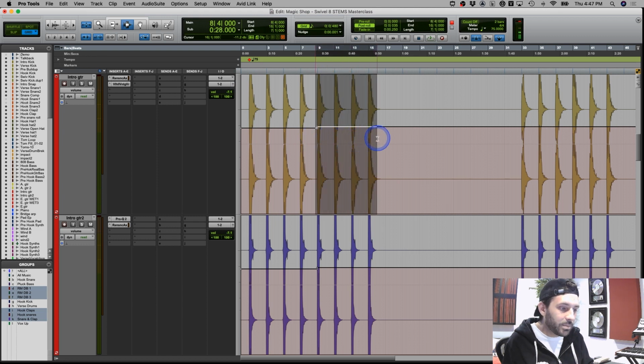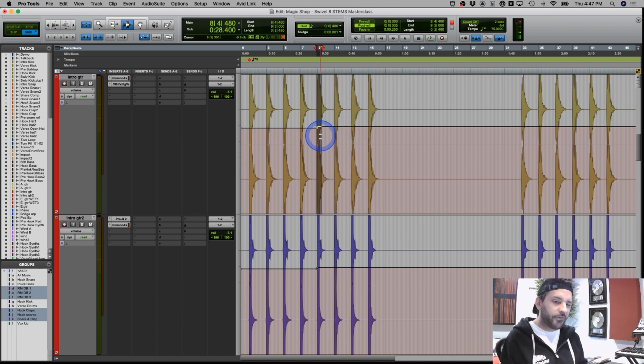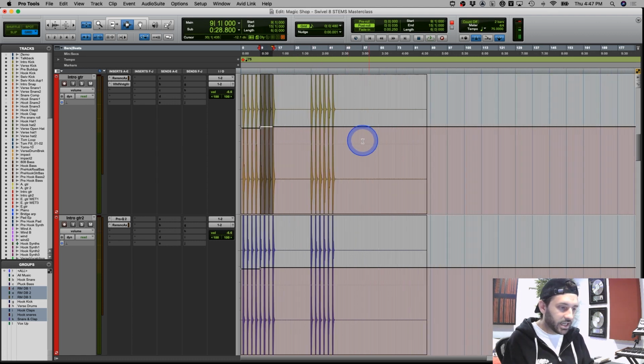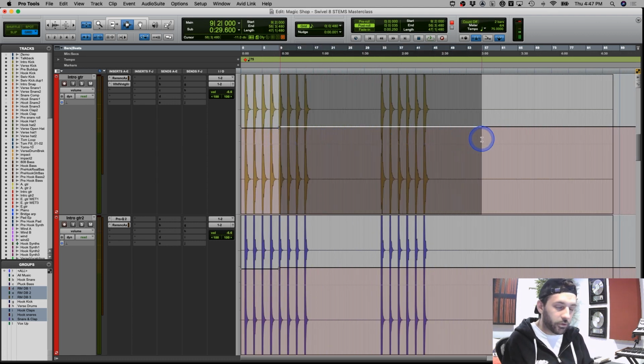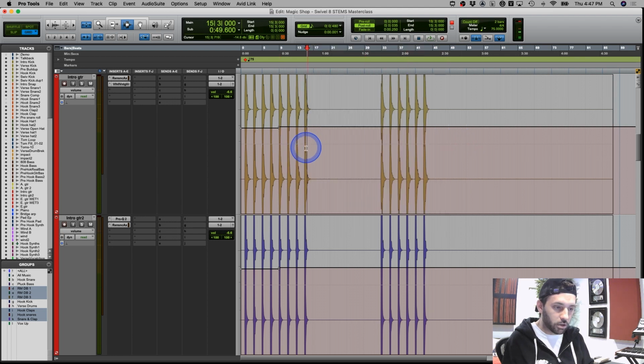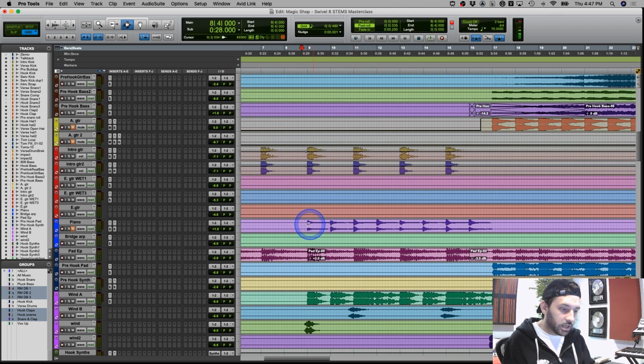So I raise them a half dB in this section, really just so that a great song tells a story, and there's got to be peaks and valleys, and you want that song to grow. Even though that half dB is very subtle, you're going to feel it. The guitar gets very slightly louder just in that section, and it remains at that volume for the rest of the song in any instance where the song comes in. But for that intro, it was lots of space, didn't need to be as loud. Okay, so let's see what else.